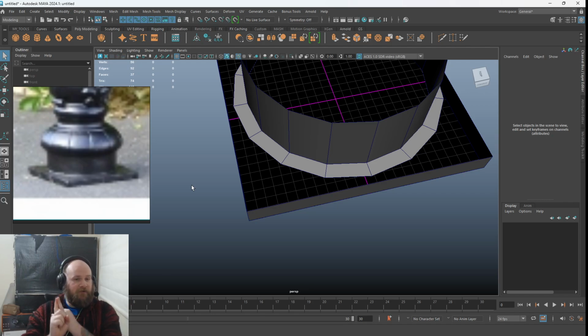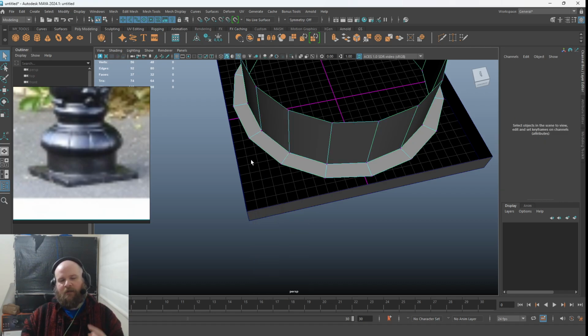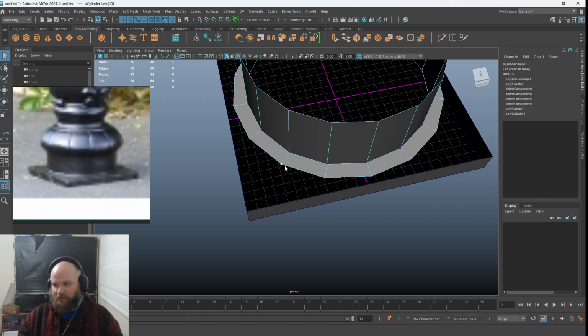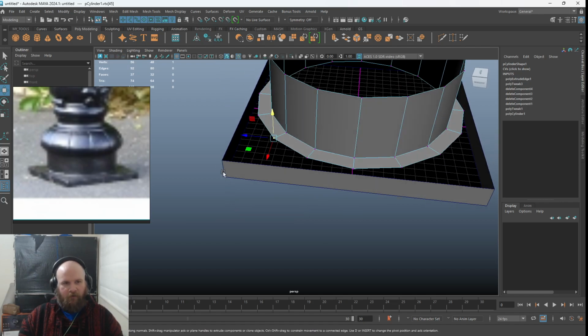So we're dealing with vertexes, which means we're going to be holding right click, going to vertex, and then snapping vertexes. We've already done that, haven't we? So select a vertex, press W for our movement tool, and then V for vertex. And what we're going to do is drag from the middle to the corner here.